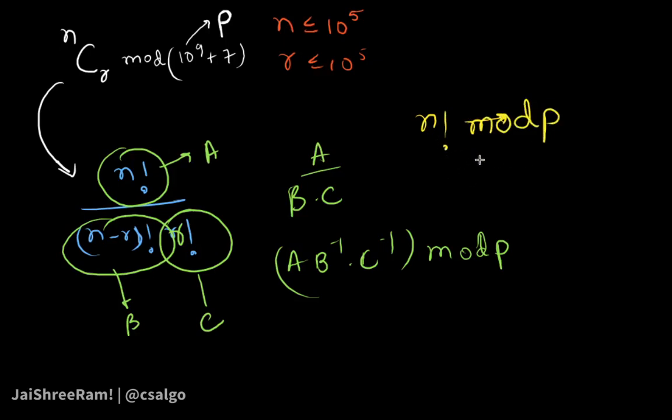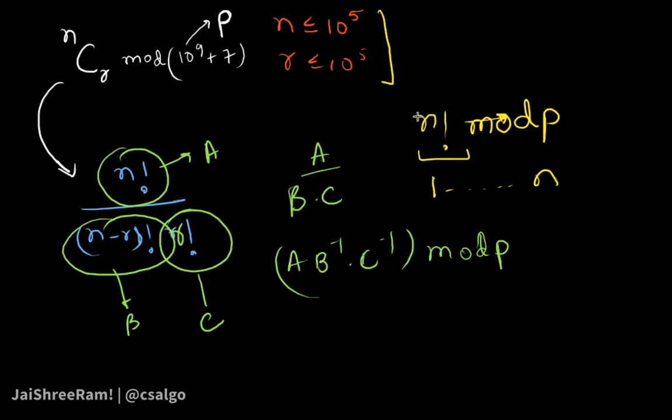To do this, you can just loop from 1 to n, since n is up to 10 to the power 5. Whatever the range of n is, n minus r will also be in that range. If r is greater than n or less than 0, the answer is 0 by default, and you can handle that case separately. If it is in this range, even looping would not be difficult. So you can loop from 1 to n, keep multiplying the numbers and keep taking proper modulo, and then you get the value of n factorial modulo p. If you do this 3 times, you will get the values of a, b and c depending upon the values of n and r. And once you have that, you can use exponentiation.